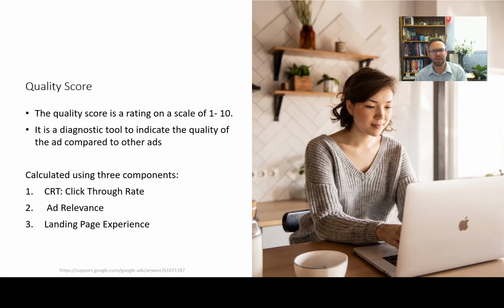Say I'm selling computer parts, we'll use this example again from the beginning, but I'm buying AdWords for digital marketing, another example we use. Google's going to go, well, someone's typing digital marketing into their computer and they're coming up with search engine results for computer parts. It doesn't make sense, right?